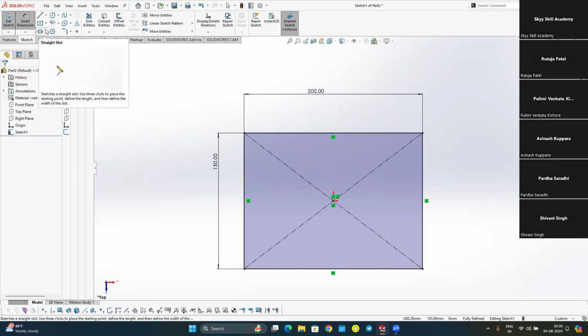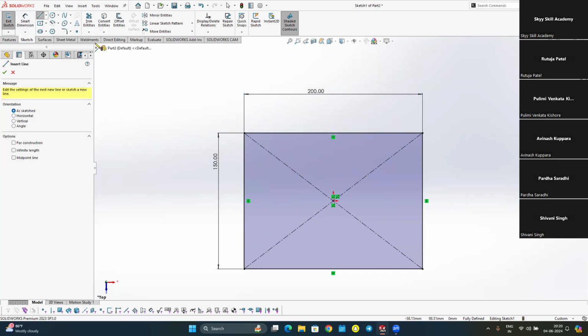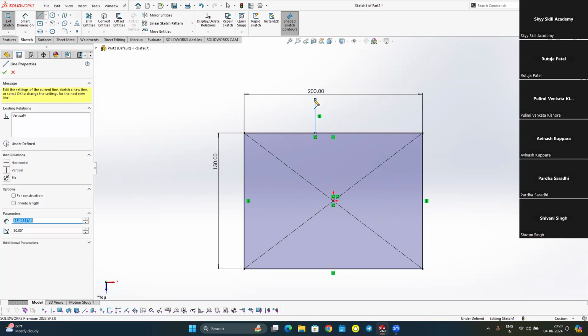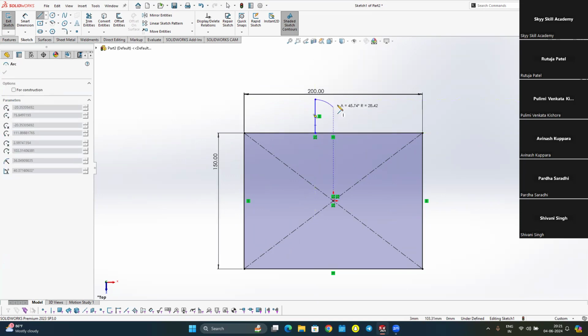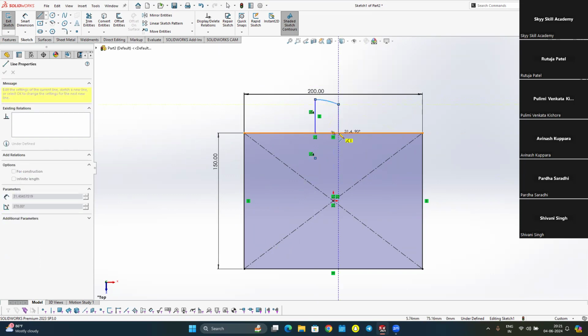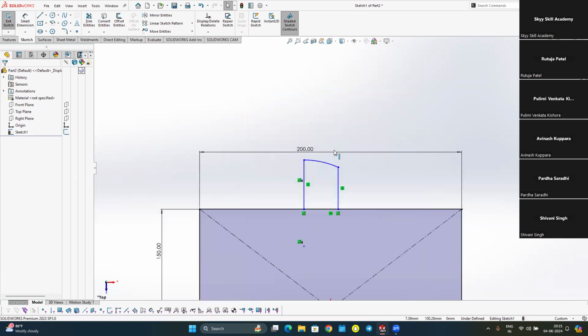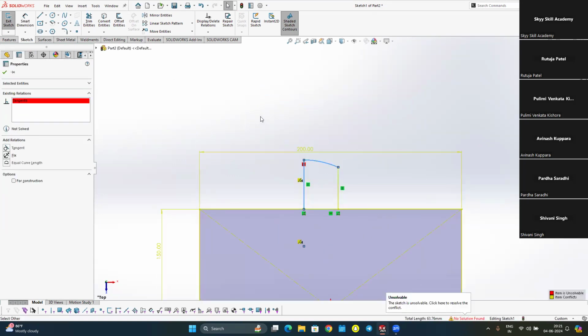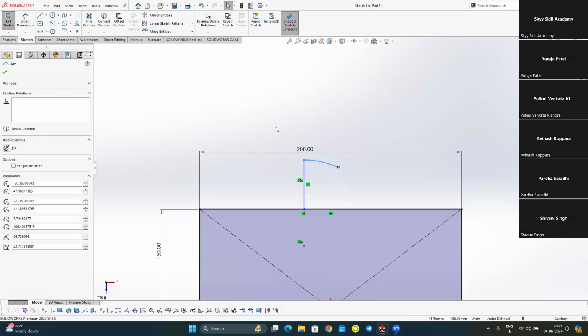Now we'll be using simple commands. I'll not go that much deeper into the sketcher workbench. We will create a line over here, and if you come back again to the position, you can create an arc also. Now let's give the relation between these two.